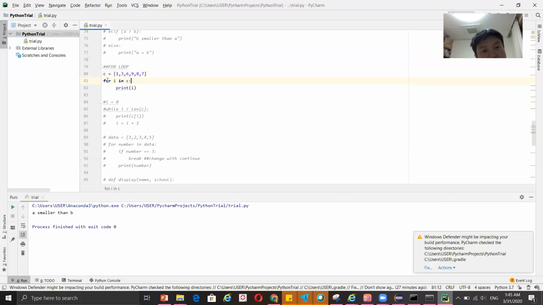So I can use the for loop, for i in C. So C has these values, and every iteration I want to put the element in the variable i. Whenever I run this, the variable i will be the counter. So 1, and after i has been printed, it will go to the next i, which is 3, and then the next, 6, and so on.